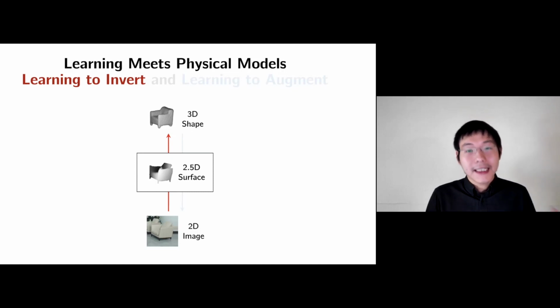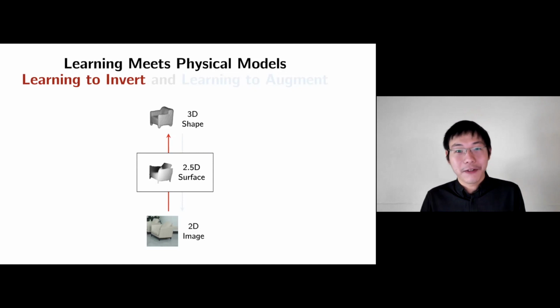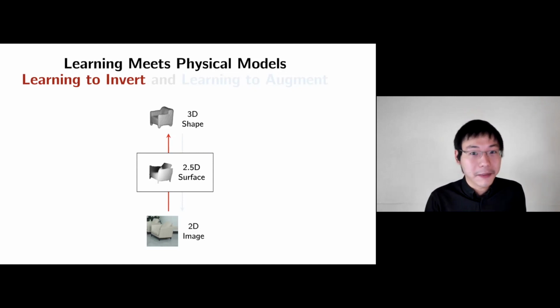By taking this kind of 2.5D intermediate representation, which is universal and exists in the physical model of every image we see, we're able to combine it with a deep learning system to make the system work much better and also generalize to new object categories. So this is an example of, I would say, learning meets physical models, taking the constraints from the physical model to make the system do better in inverting object geometry, or inverting the physical model in general.